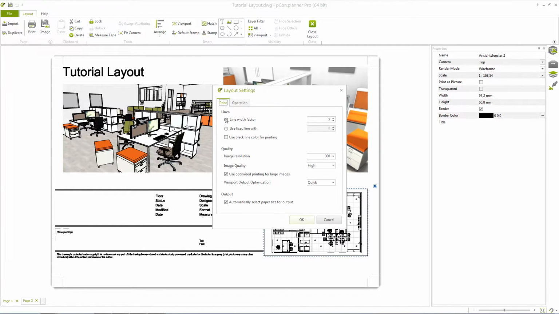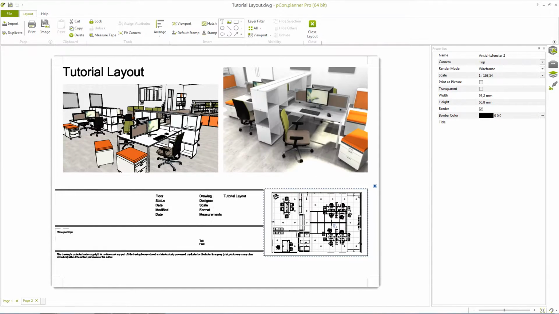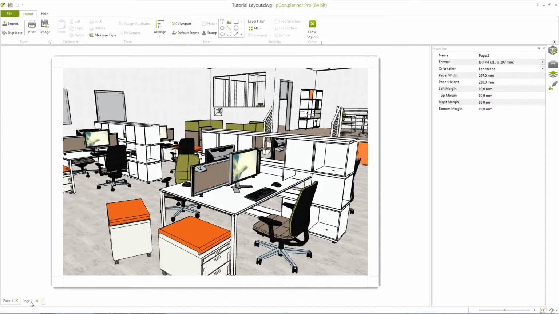The settings for line width can be made here, which can be applied to wireframe renderings, drawing elements, and the frames of the viewports. In addition, a setting can be made so that all lines of these elements are printed in black. To highlight certain objects or sections of a design, the rendering can be specifically influenced in the viewports. You can either transfer a selection into a window from the design area, or use the layer filters to display only a selection of objects.